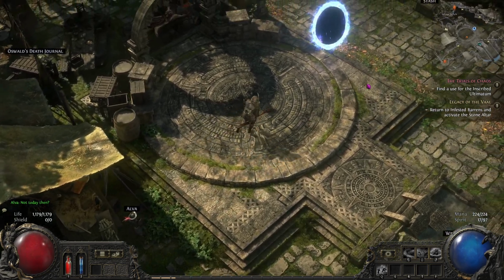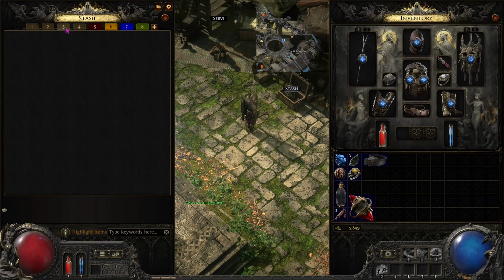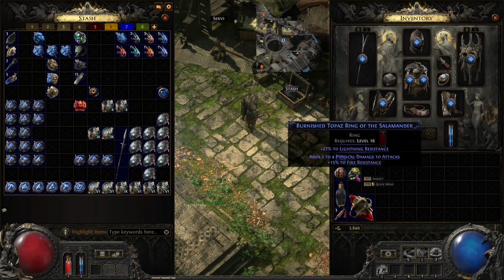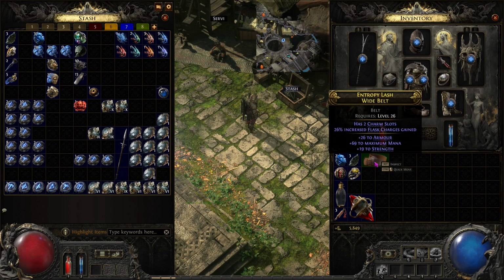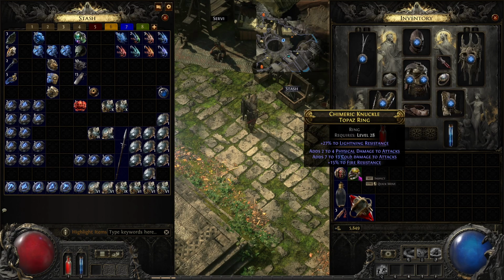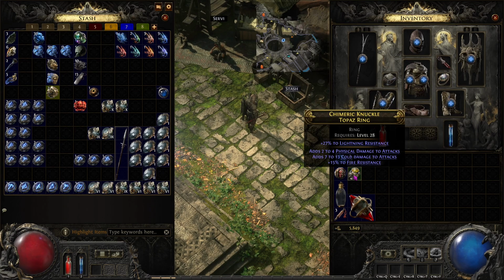Not today, then. So ideally you want to keep buying stuff until you get a rare from the gamble merchant. Let's see what we can do here. So we can upgrade this. What else has it got? Adds physical damage. Yeah, that's fine. Then we want to turn both of these magical items into a rare. Max mana, that's not bad. And turn this into a rare. Got some cold damage on our attacks. That's not bad. We can use 1.